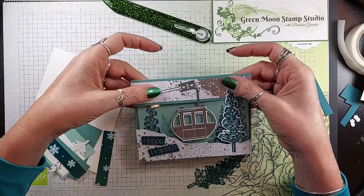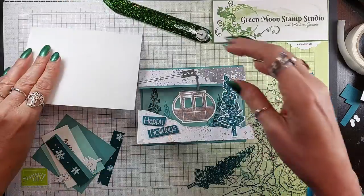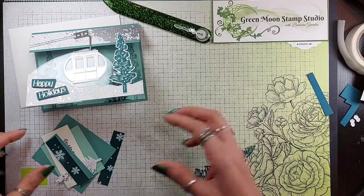I wanted it as soon as I saw it because it's so different. You know, you've got a million sets with trees and snowflakes and everything. It's nice to have something completely different.